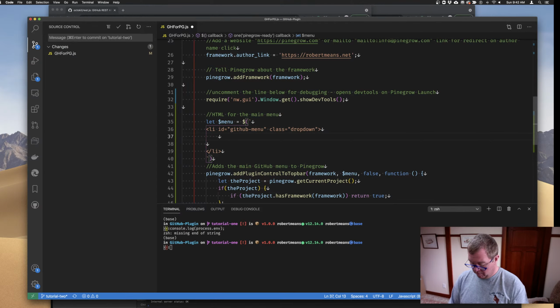Actually no, not you will. Toggle, and then you put a data toggle. So this is just basic Bootstrap. I don't use Bootstrap that often, so I'm a little rusty, I must admit.